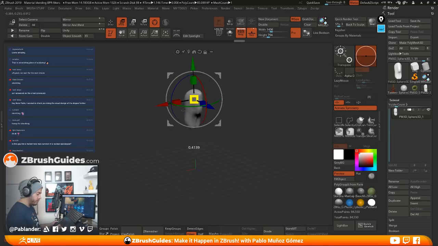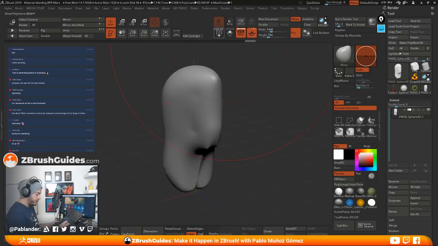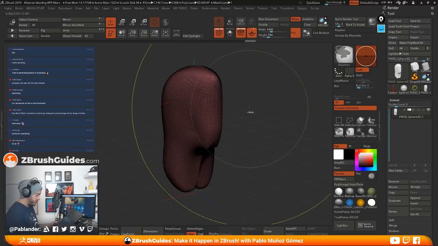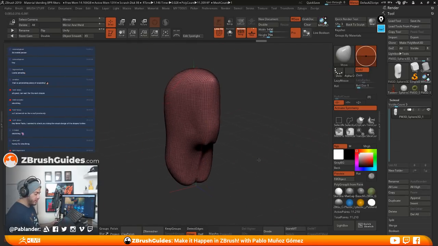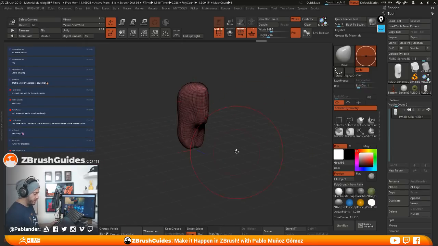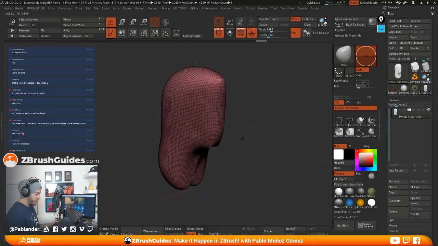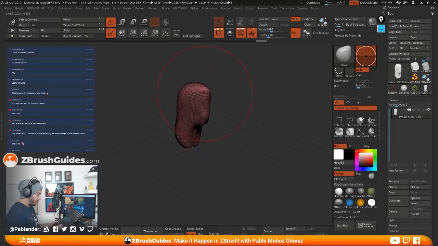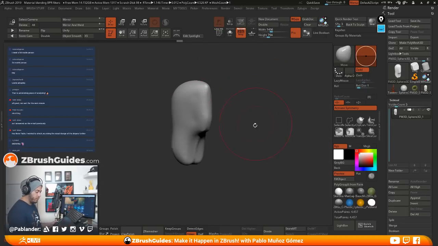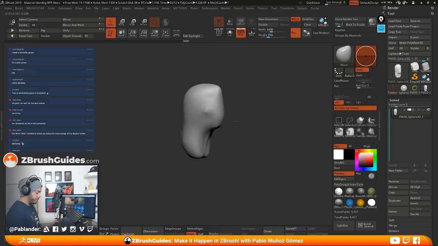If I decrease my mesh to this size and then just do another Dynamesh, you'll see without changing the resolution, I have less now. So it's based on the size. So this one is a bit more decent to block out stuff. I could even go a little bit lower, so I'm just gonna reduce this a bit. Redynamesh, and alright. So this is a good starting point to work on a creature.